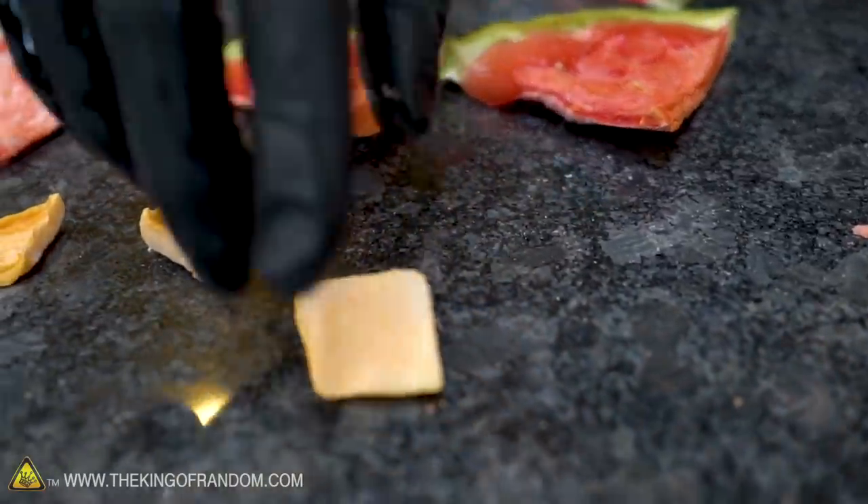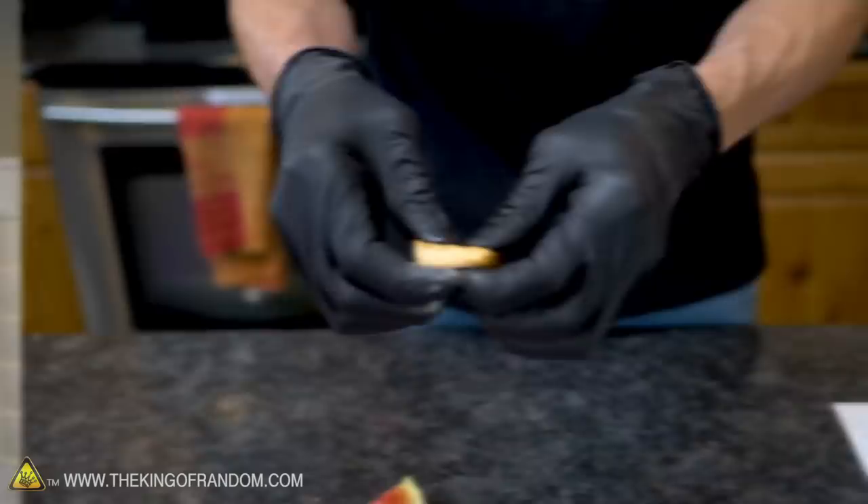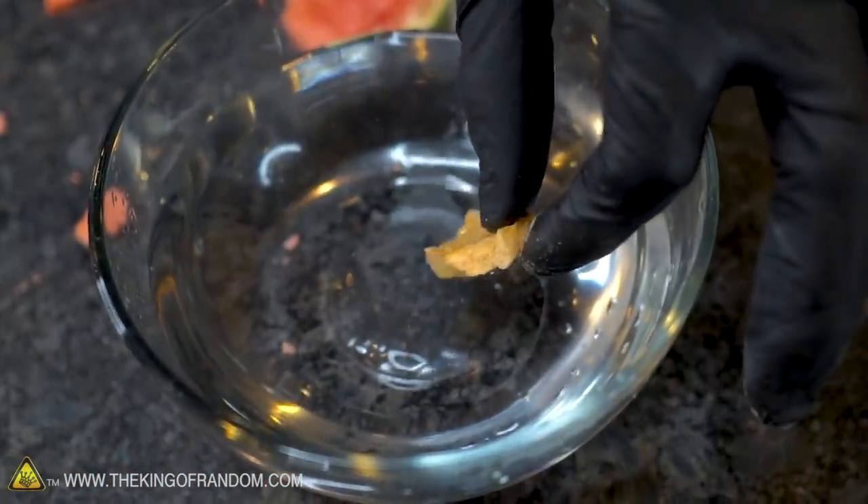Got some pieces of cantaloupe here — you can hear how lightweight and rigid that is. I'm honestly not usually a big fan of cantaloupe, but I like that quite a bit — really light and fluffy, good crunch to it. Same thing, I'm gonna take one of these pieces of cantaloupe and throw it in the water. I was not a fan of that texture — it seemed a little bit extra hard on the outside, which is kind of interesting because just the freeze-dried version is super soft and powdery.